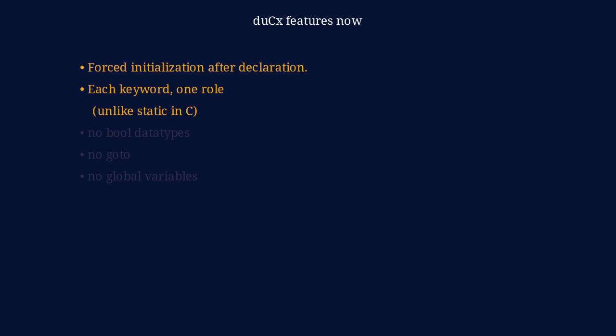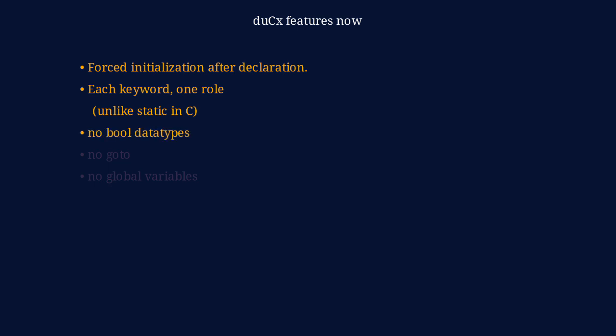Every keyword will have just one meaning, okay? One role for every keyword, unlike the keyword static in C. So what does static mean in C? It can mean that the value of a variable should persist after multiple calls of a function, or it can mean that a certain function should only be available and callable from within a translation unit. So there's that ambiguity in the word, and that only makes the parsing more difficult, because once you see the word, you also have to derive from context what it means this time, and that's not a good thing. So each keyword gets just one role, just to make things simpler.